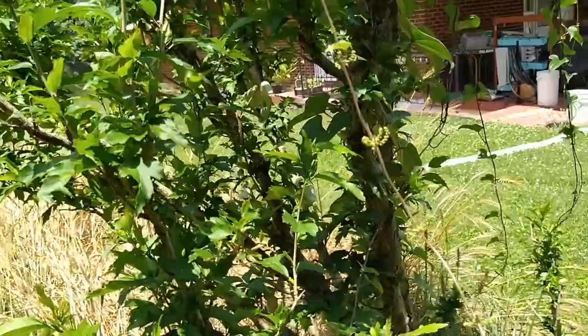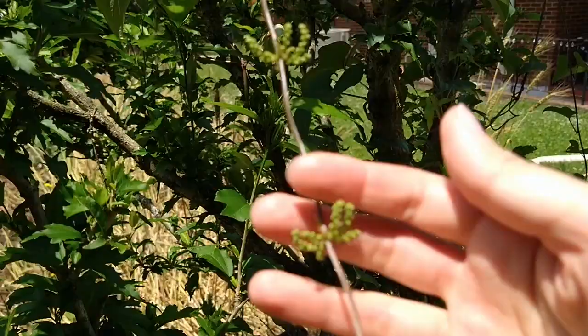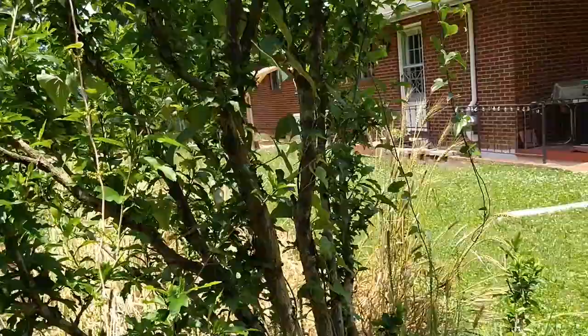It is kind of related to the morning glory or potato family, so it looks like it's actually trying to bloom right in there. It's trying to focus. And the seed pods basically look like this tiny little potato. So I planted a couple of those in there and it's really taken off this year.